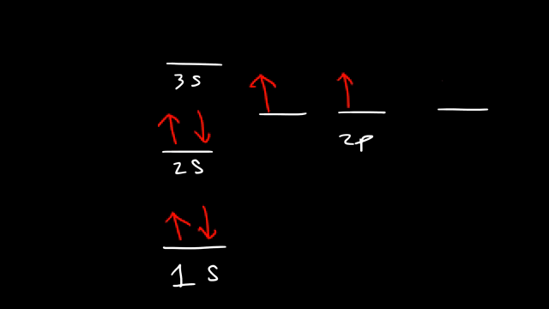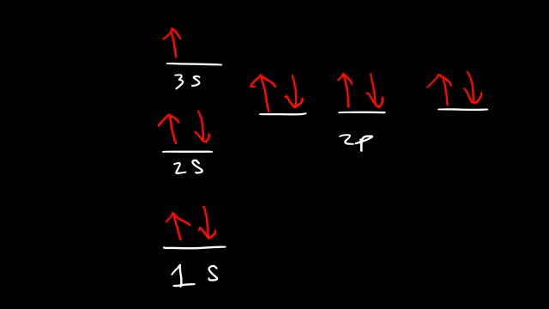So once we add the seventh electron, it's going to go here. Now to add the eighth electron, we're not going to place it here just because it's unpaired. It's not stable to put it in a high energy level. It's not going to be a good thing. So this is when the electrons will begin to pair up in order to fill the lower energy levels first. The ninth electron, we're going to put it here, and then the 10th, and then we go back to the next one, the next higher level, which is 3s.